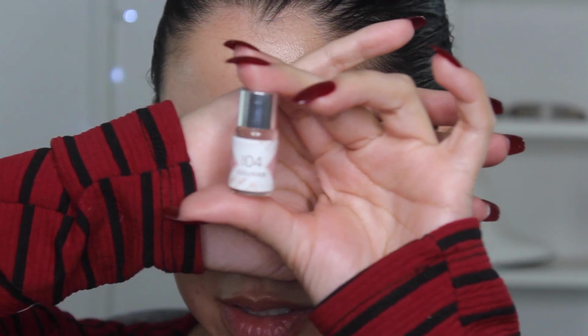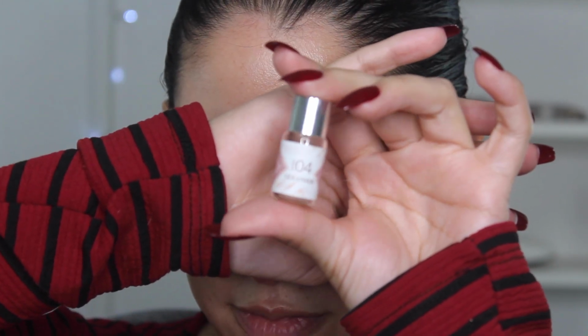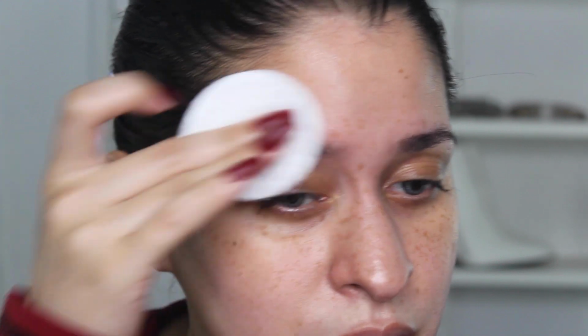Now we're gonna go in and actually start the process of brow laminating. Step 1 for the brow lamination is to use the cleanser solution to remove the oil, dust, and makeup residue. So this is the cleanser solution, number 4. Make sure that they are clean, no makeup, no skincare. I think this is actually made for lash lifts. I would be terrified to put this on my lashes.